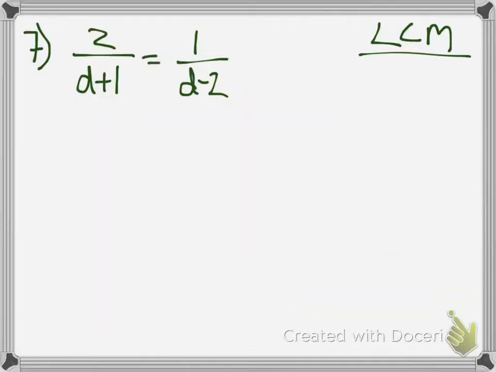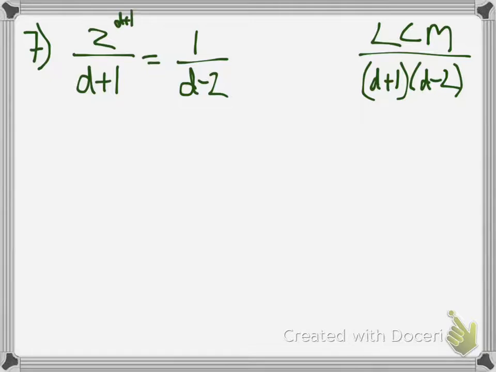Okay, 7 through 11, I'm going to want you to make sure you find the LCM and give me the answer. Now, hopefully the LCM is fairly easy, especially when things are factored. You can see the individual elements. So, do they have anything in common, the fractions? No. So I just got to say, okay, the LCM is d plus 1, d minus 2. That's it. That's your LCM. You take the 2 denominators and that becomes your LCM.